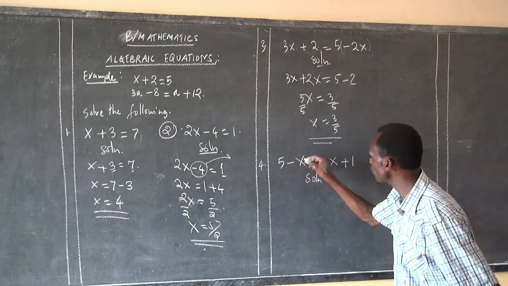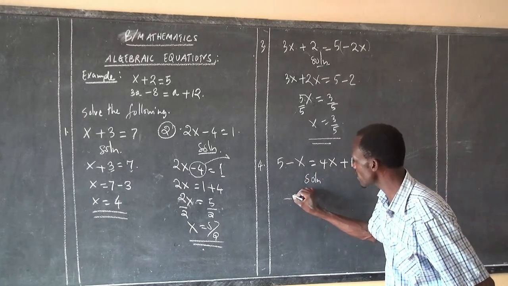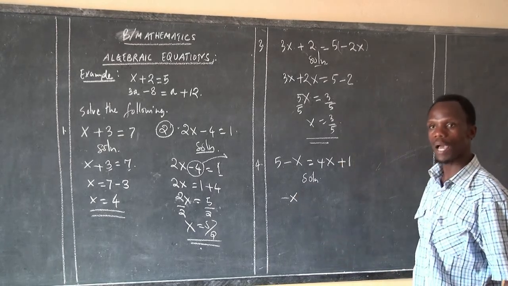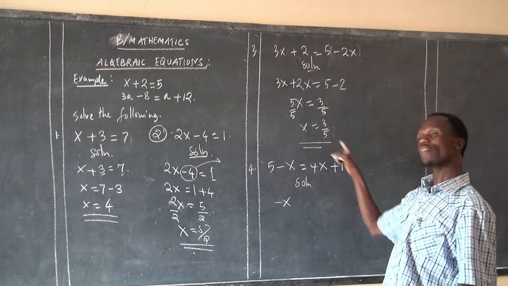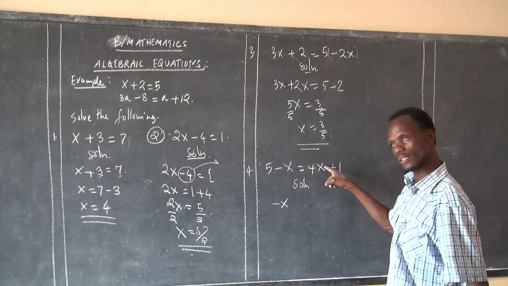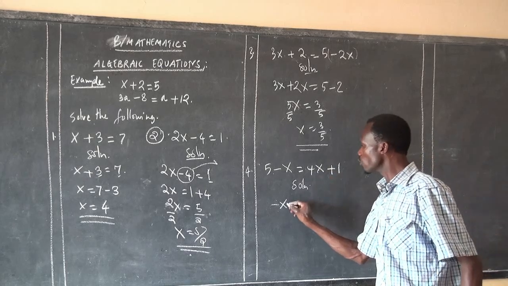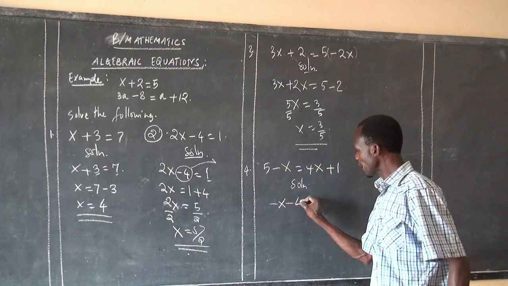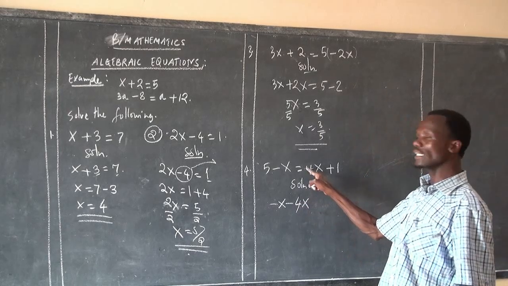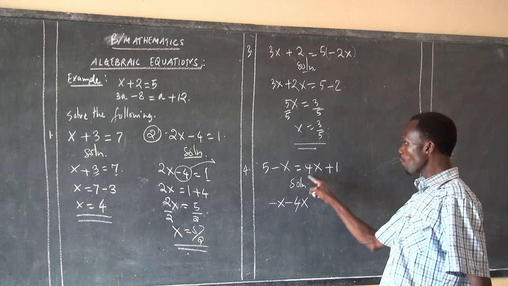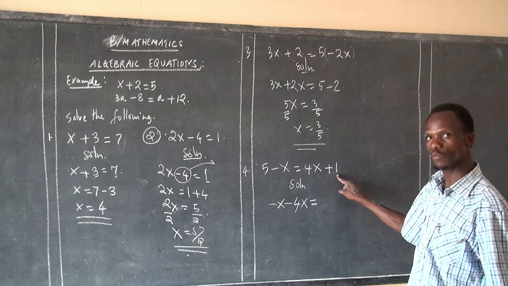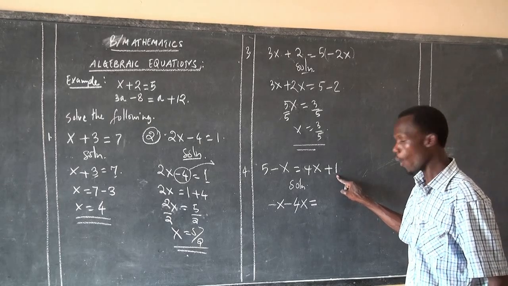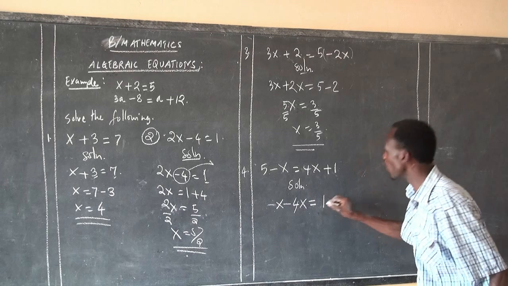Now, hapa tuna x negative. X negative. Inabaki hapa hapo. Then this is positive 5. It is taken to the other side. This is positive 4x. Hii positive 4x tunaileta huu inakuwa negative 4x. Maana yake ni kwamba hii ni chanya. This is positive. Tumeileta huku imekuwa negative. Then is equal, we have left with positive 1. Tumebakiwa na positive 1. Kwa maana hiyo 1 positive.